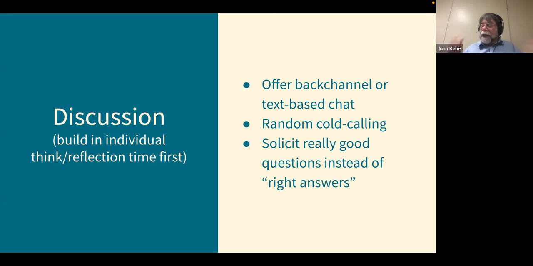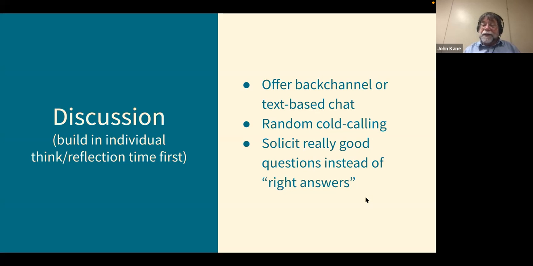If it's done regularly, frequently, and with everyone, some people will use random name generating apps where it will randomly pick a name of someone from the class. That could be a good way of keeping students engaged, and they will become comfortable with it as they realize that they're not being singled out, everyone's getting an opportunity, and recognizing that if they don't know the answer, it's okay. But it does provide a little bit of incentive for students to come to class a little bit more prepared if they know there's a chance they're going to be called on to answer a question of some sort.